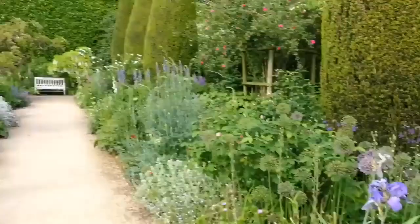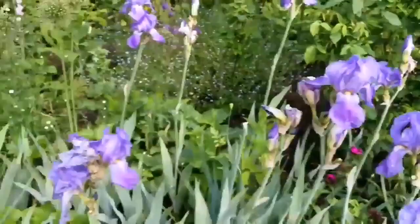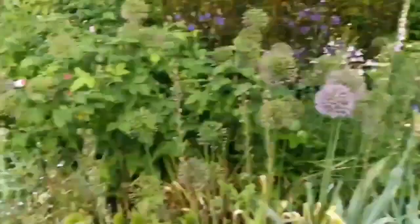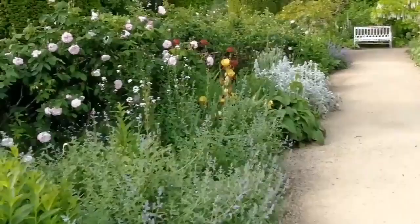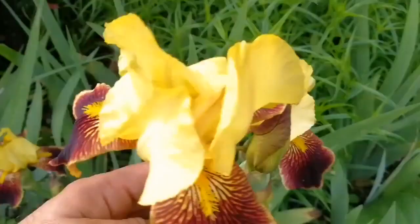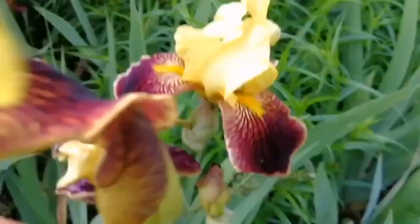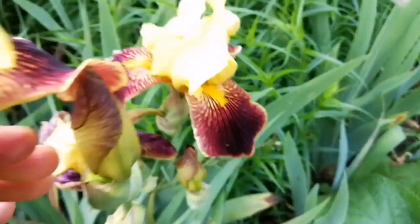Beautiful iris. The only problem is that they never smell. Oh, actually it smells. Smells. Look at that iris. They are huge. Oh, smells like banana and orange.